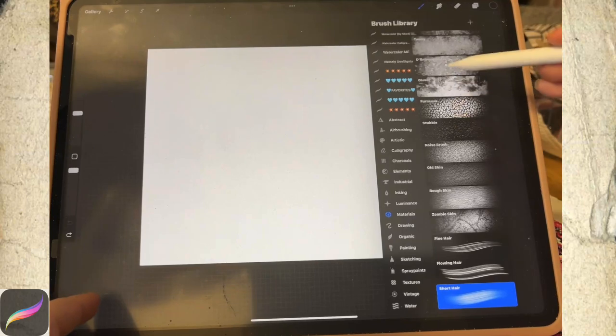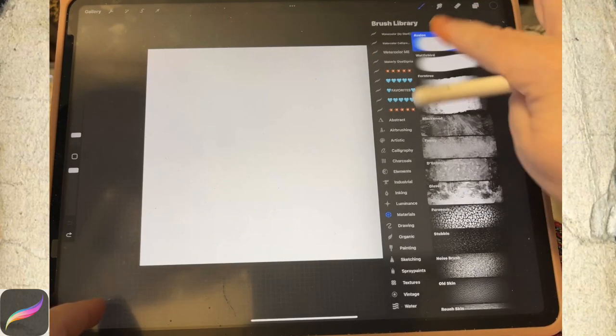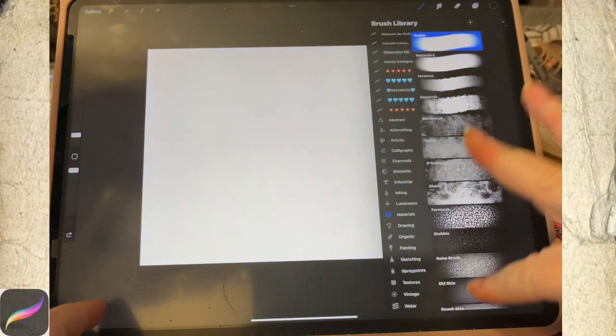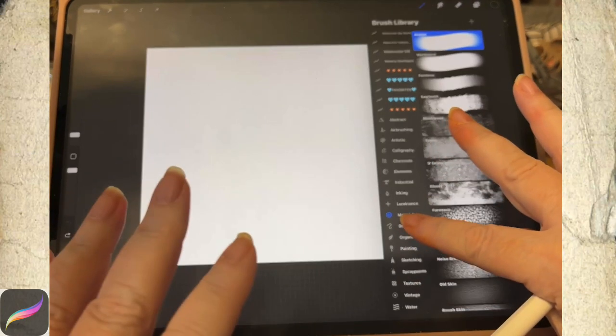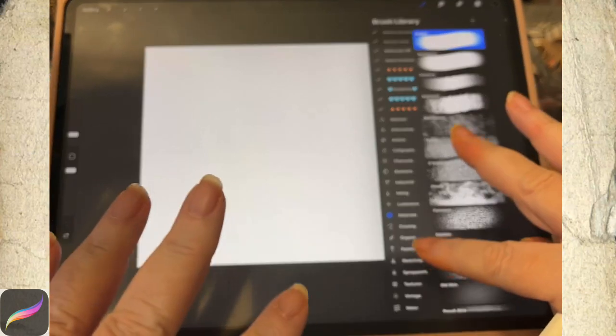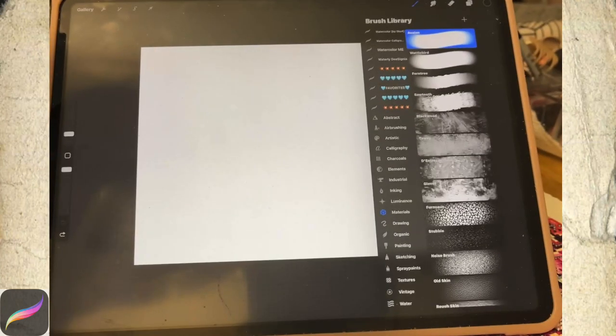We went through three libraries today. This one is what they called the materials. So we had all these materials, and the next ones coming up are drawing, organic, and painting. Maybe if they have too many, I'm not gonna do the third one. I'm only gonna do two because I don't want to waste your time. We're already at over 45 minutes, so. Or whatever.